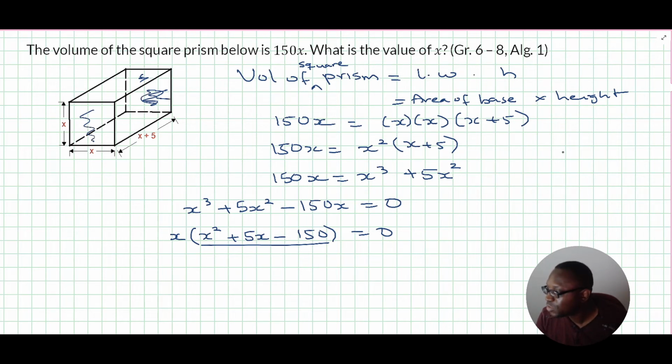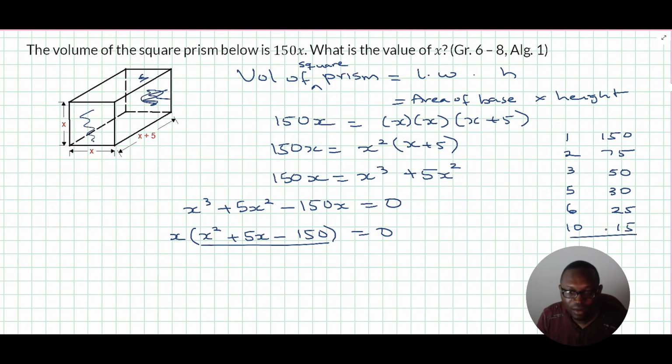So we need to find two factors of negative 150 that will give you a sum of 5. So let's go ahead. 150, no, that's not going to work. 2 and 75, not going to work. 3 and 50, not going to work. 5 and 30, no. 6 and 25, I can't create 5 from this. And then we have 10 and 15. We can see a relationship here that would lead us to 5. So we're going to have a positive on 15 and a negative on 10 because we want a positive 5. So we're going to have x plus 15 multiplied by x minus 10 equal to 0.